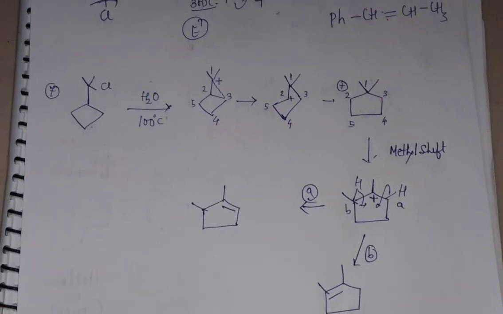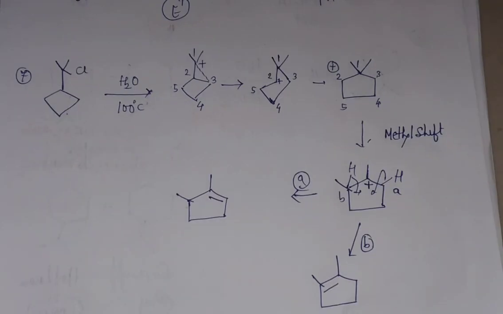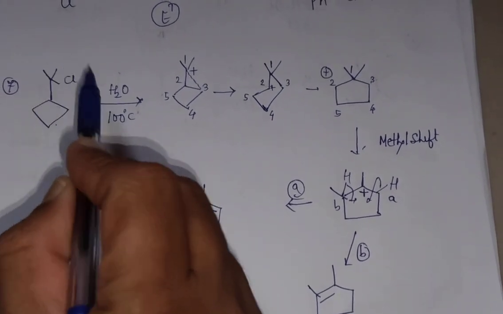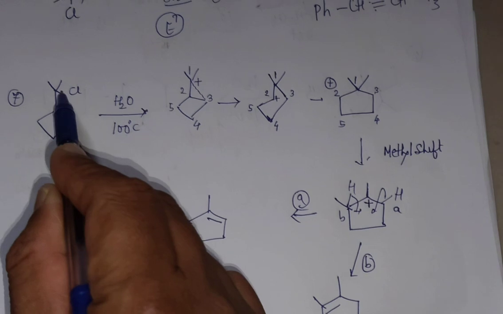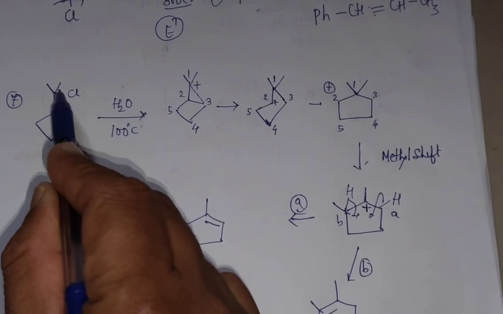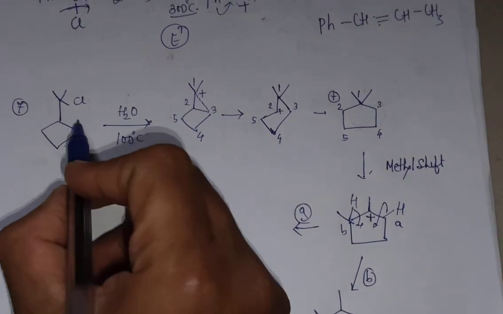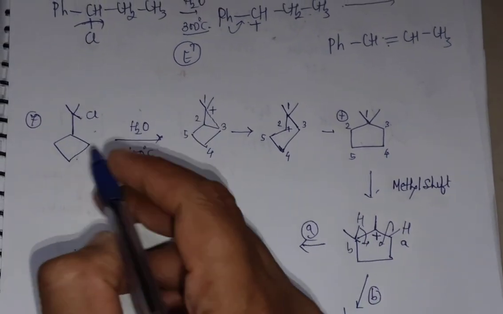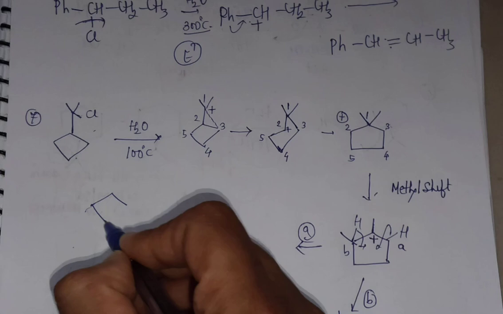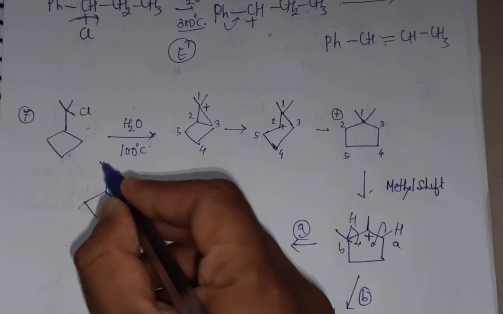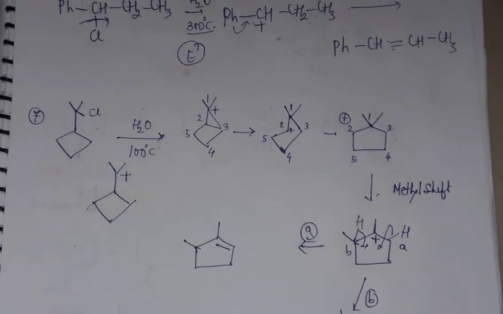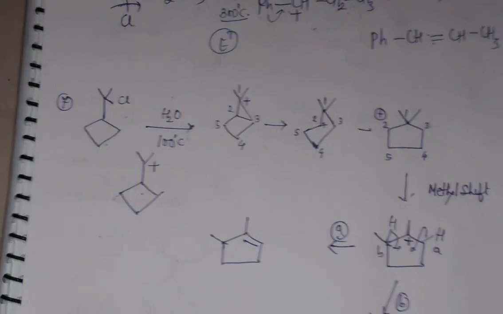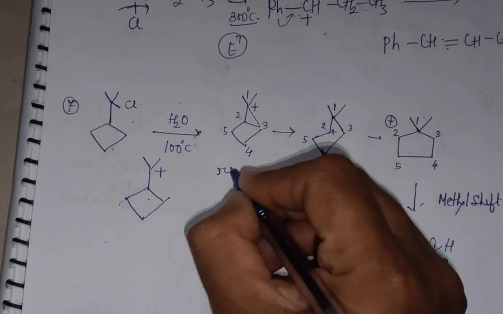An interesting example and most important example is given here. Please observe this carefully, make a note of this now. So this is a compound which is given, this is chlorine. When the chloride ion is lost in this case, that is, if Cl is lost here, a positive charge is formed. Now there is a ring here, and there is a positive charge immediately outside the ring. Now this is a classic case of ring expansion.